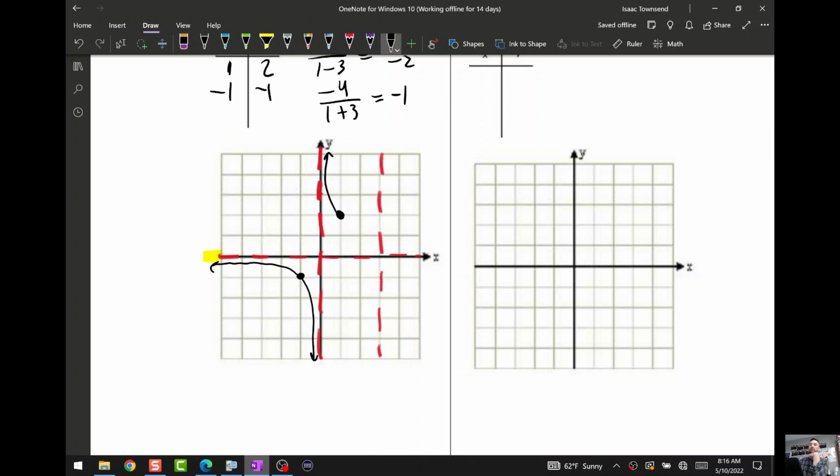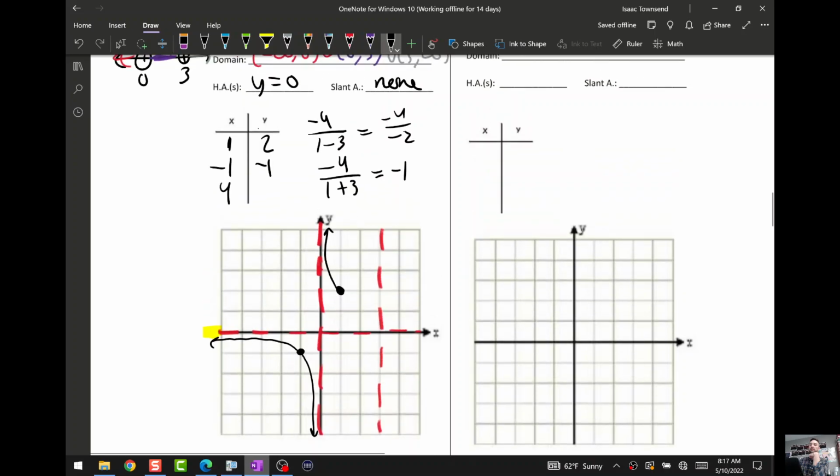And again, one of the biggest misconceptions is that you can't cross a horizontal asymptote or a slant asymptote. If your graph has 3 sections, this certainly can cross here. So this guy could do like this, or he might do like this. And so it looks like I need maybe one more point. So maybe something over here when x equals 4.